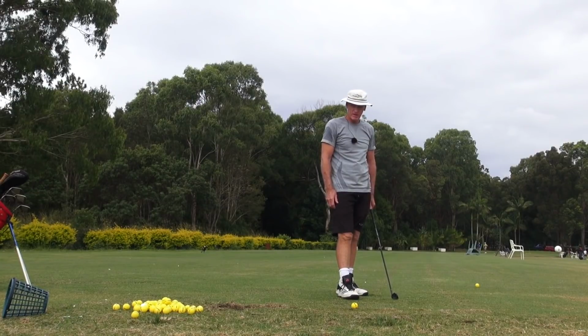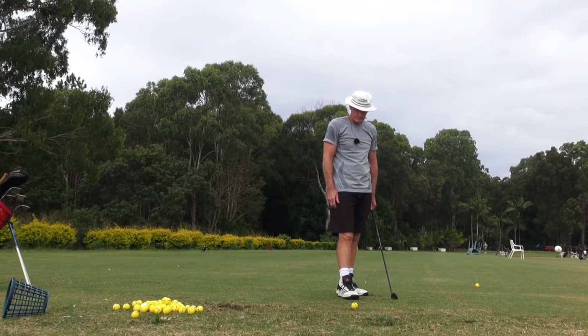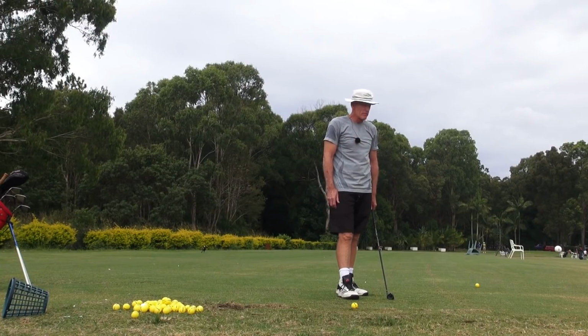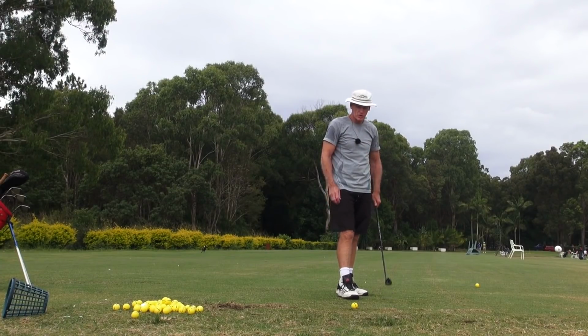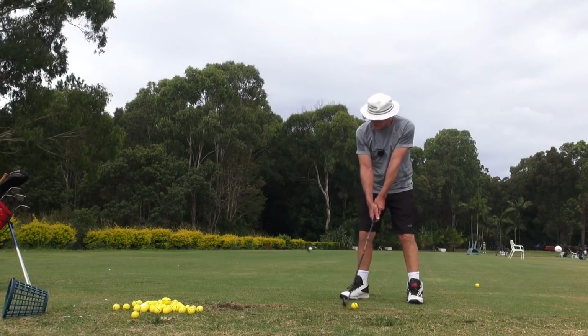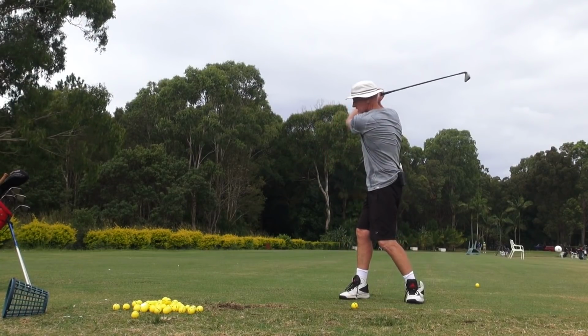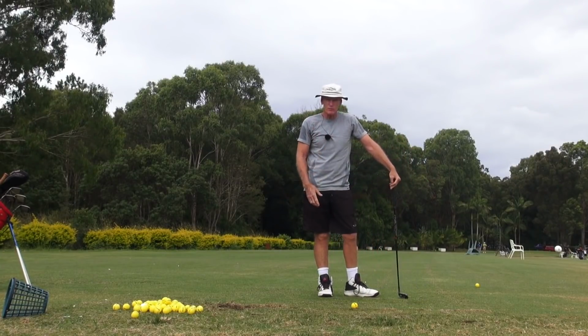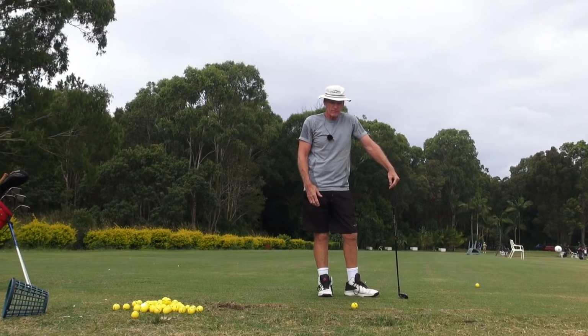I'll be 77 later this year. I'm fit, but I'm not flexible, and I don't make much of a turn. I would love to do this. I'd love to get the golf club back there where Mr. X gets it back there. And I can physically do it, but I can't do it in the golf swing. Why? Because I haven't got a program for it.